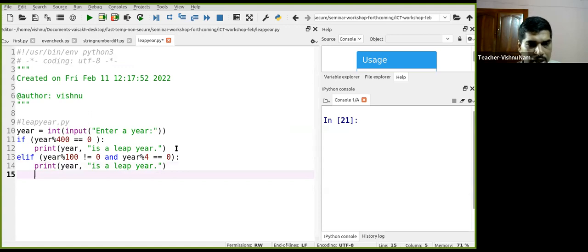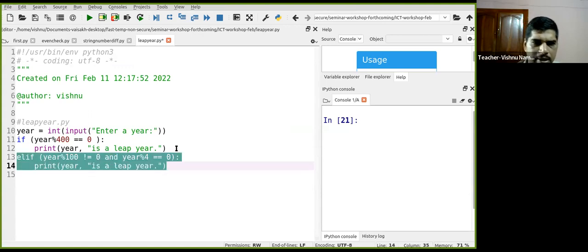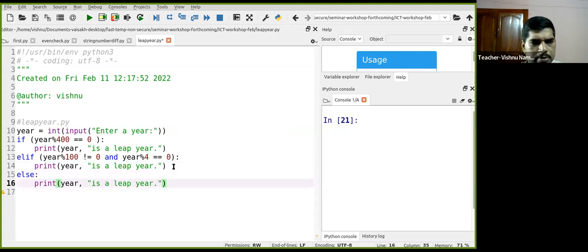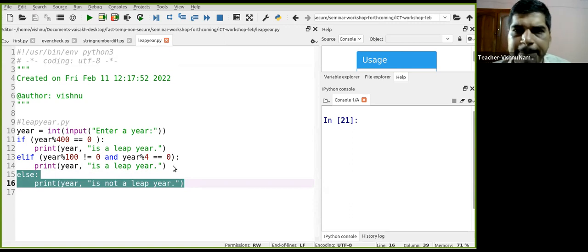What is next after this? Remember that every time we elif, again move a little bit of space. I'm copy pasting, and that copy pasted to Google Docs. You may try. And else. If these things are not happening, there is only one possibility, that it's not a 400 multiple, and this condition is also not satisfied, not a 100 multiple, but still not a 4 multiple. In that case, there can be only one possibility, that it is not a leap year. That's true. Not a leap year. That's the final. Copy paste to Google Docs, please see and try.